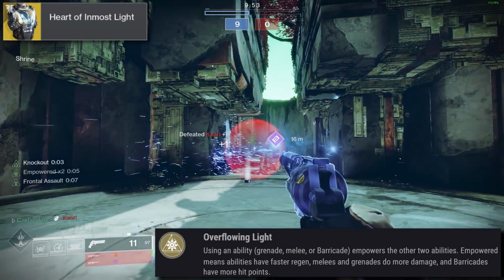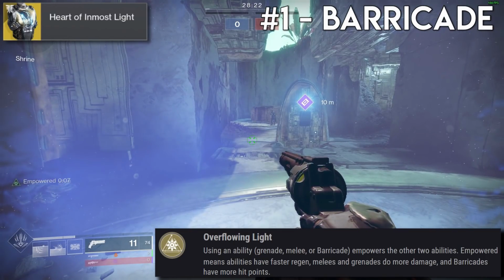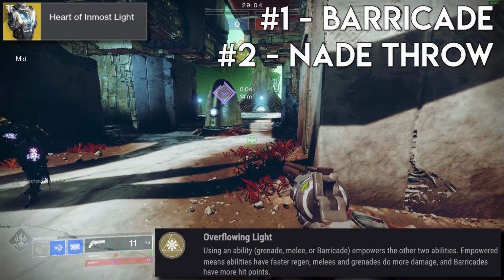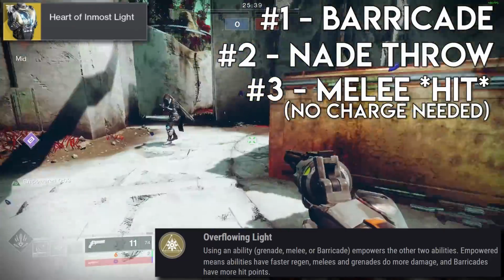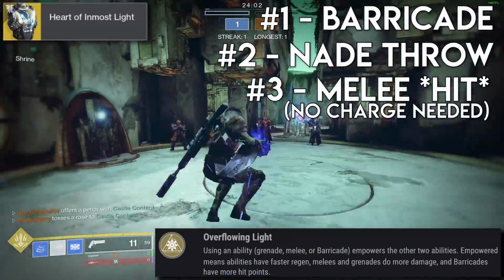First off, here are some ways to get empowerment going. Number 1, you could pop a shield alone. It'll start the empowerment, and note that it'll last 10 seconds. Number 2, you can throw a nade anywhere. Doesn't need to hit or kill anybody. It'll start the empowerment. Number 3, you can melee, but it has to hit. It will not work if you don't hit, but it is worth noting that it doesn't need to be charged.